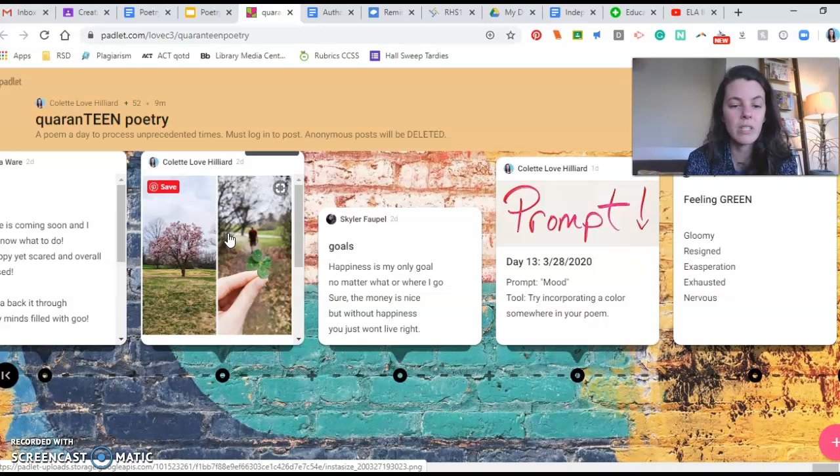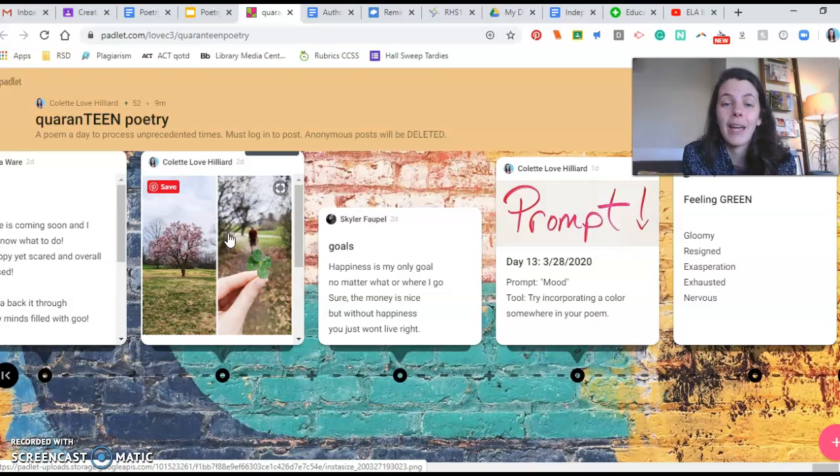So anyway, post, write, experience it, and don't forget that it's okay to feel all different ways about this. Some of you have written poems about, hey, I'm chilling, this is great, I am made for quarantine. I actually enjoy being by myself too, so that's all right to feel that way. It's also okay to feel really devastated, because for almost all of you, this is your senior year, and it feels like you're being robbed of that. So it's okay to feel however you feel about it. Just make sure that you are cataloging it with us in this historic moment.